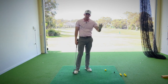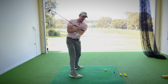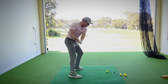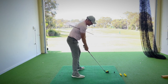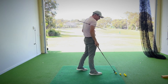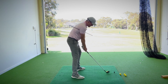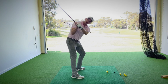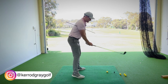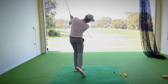In reality, if it crashes in there a little bit, I'm totally okay with that. But we certainly don't want it moving to a position where it's crashing through so much that I can feel all the pressure from the stick underneath my arm and I can really get the sensation of the stick hitting my left arm as I swing back. Once you've got a little sensation — even if it is just doing little swings to start off with — what I want you to do is step into the golf ball, start off with a little half swing, and see if you can nudge one down there without the lead arm hitting the stick.